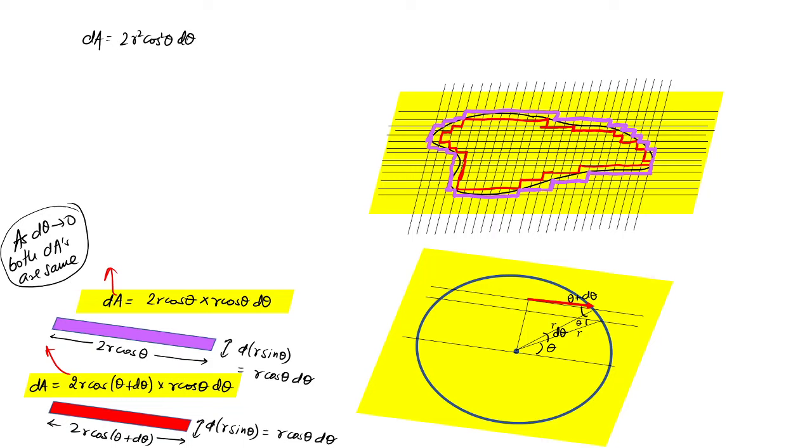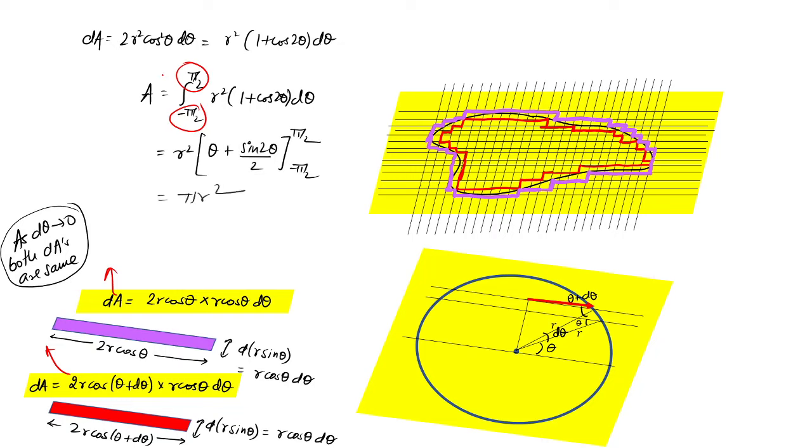Anyways, so now your dA, written like this or this, you ignore the d theta, and then that dA is 2r square cos square theta, and then you do a simple calculation, and then you put these limits minus pi by 2 to pi by 2. If you put the limits on theta, you should cover up the whole circle, and then just check if it works or not. Yes, it works. It turns out to be pi r square. Okay, just checking it. So anyways, as far as we have calculus, we can work with these kind of curved base prisms also.